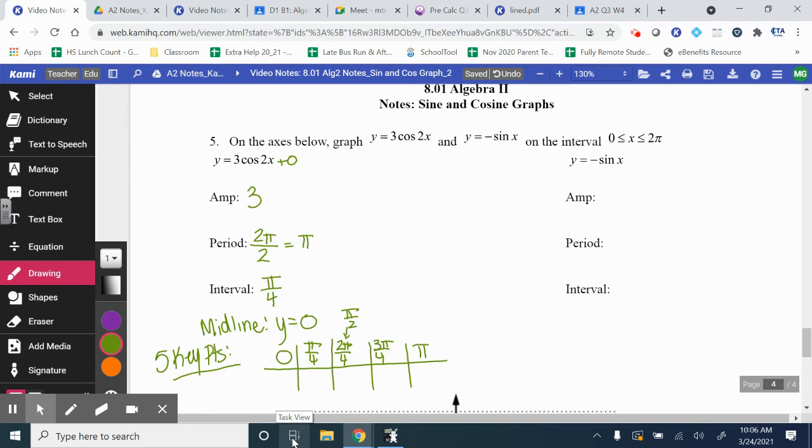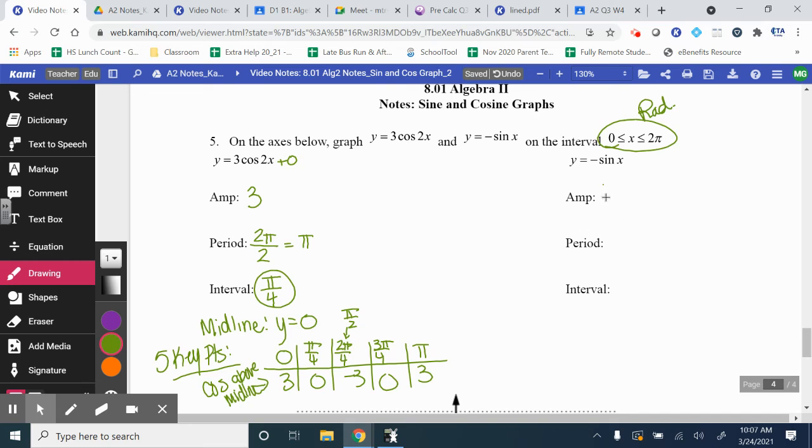All right, and then put that in your calculator, your 3 cosine 2x. We're graphing it from 0 to 2 pi, so you should have your calculator in radian mode. Go ahead and put that in, and fill in your bottom row if you haven't already. So this should be 3, 0, negative 3, 0, 3. Your change in table at this one should have been pi over 4, and start your table at 0. Remember, this is cosine, so it's going to start above the midline. Since it was positive cosine, if it had been negative cosine, it'd start below the midline.